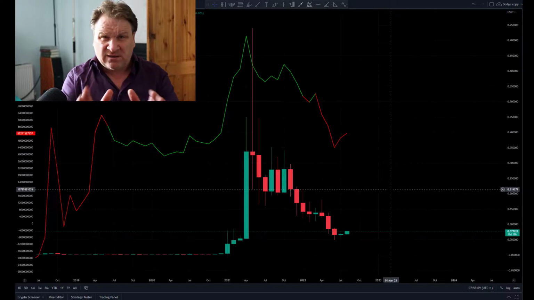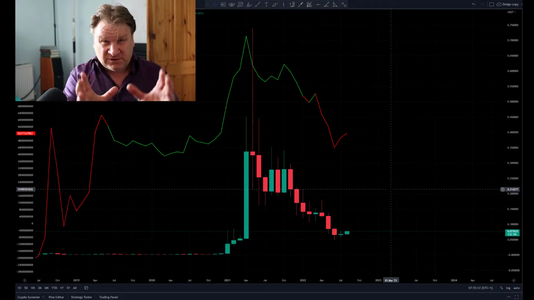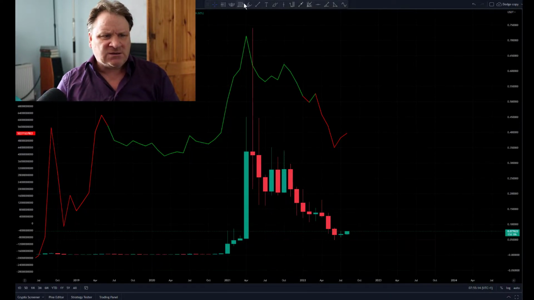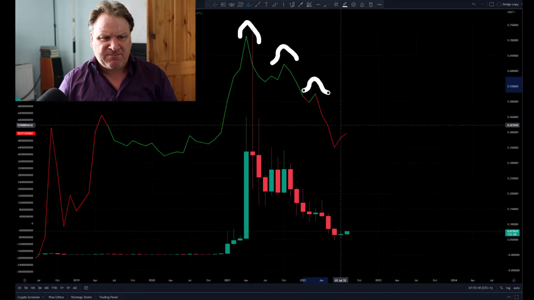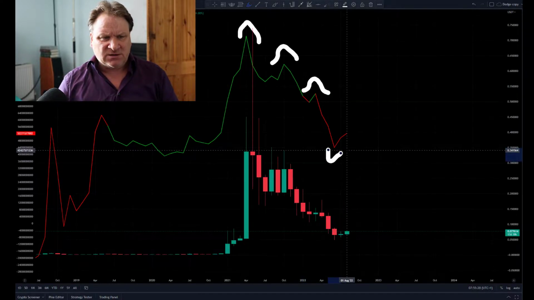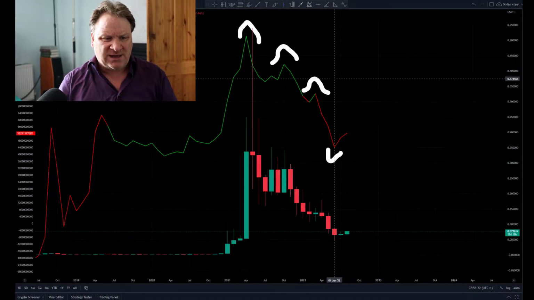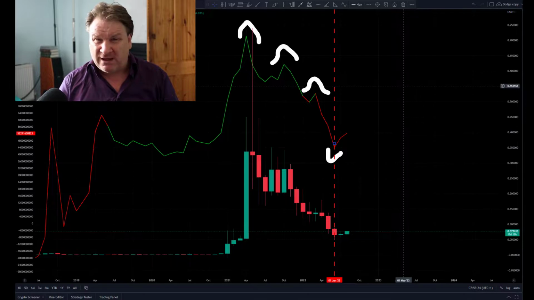So you need to start on the macro time frame, full stop. That gives you the entire trend and direction. So what have we got here when we look at Newton's wave? Well, we've got one peak, two peaks, three peaks, and we've got a bottom peak. So what that tells me straight away is that the entire phase bottomed out on the 1st of June. That's the end of the bear phase.